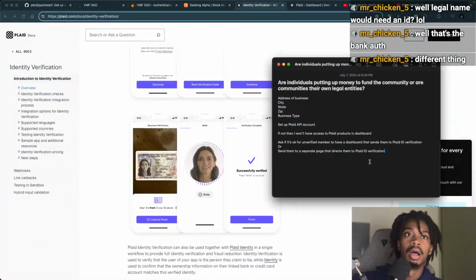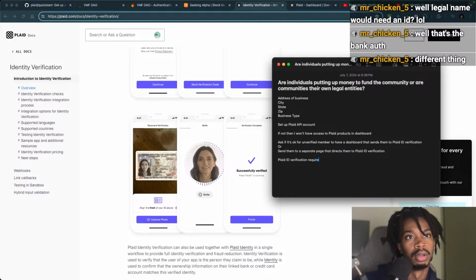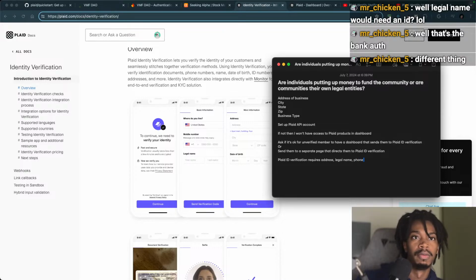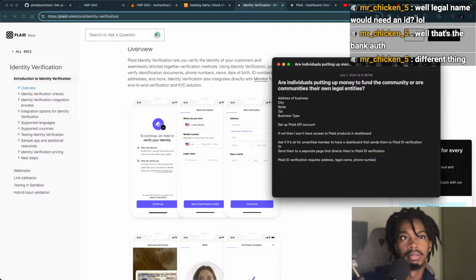Now, address, legal name, phone number, or date of birth.